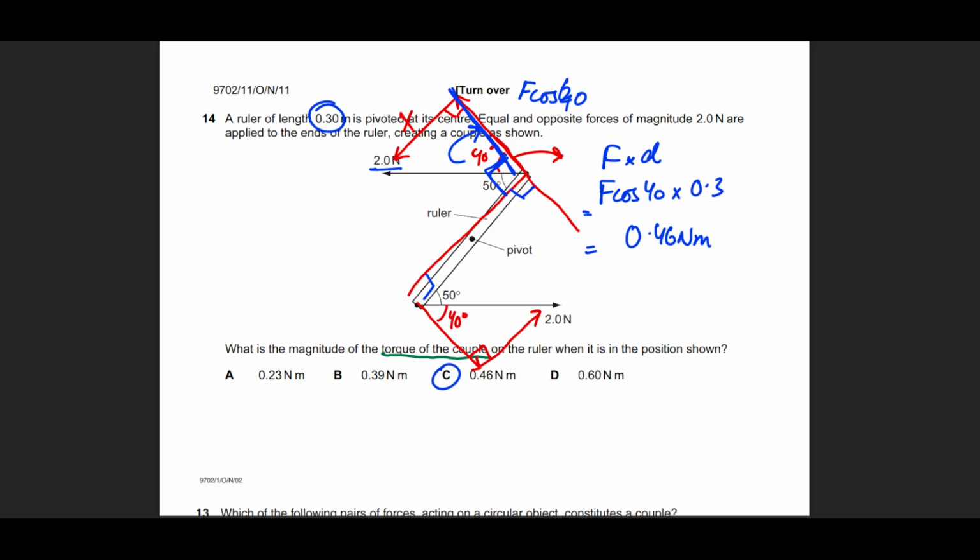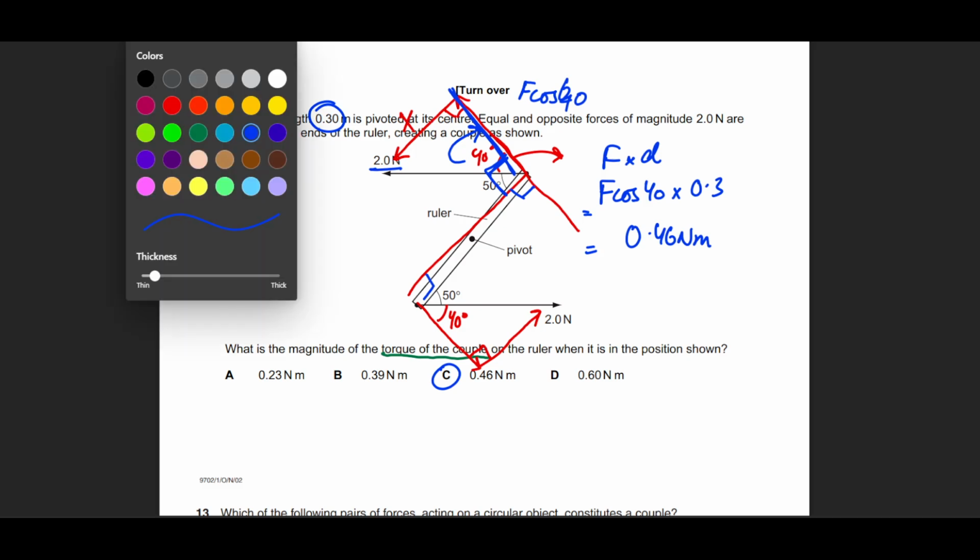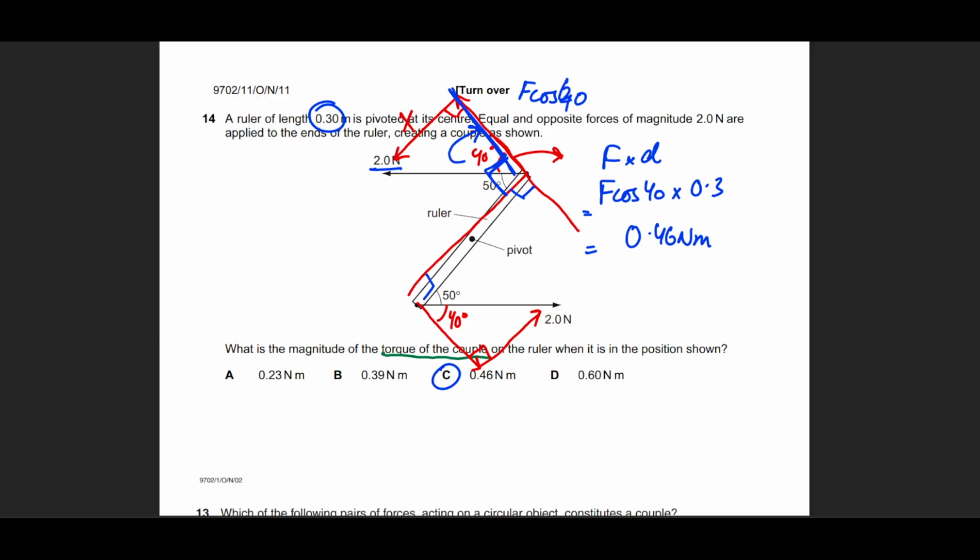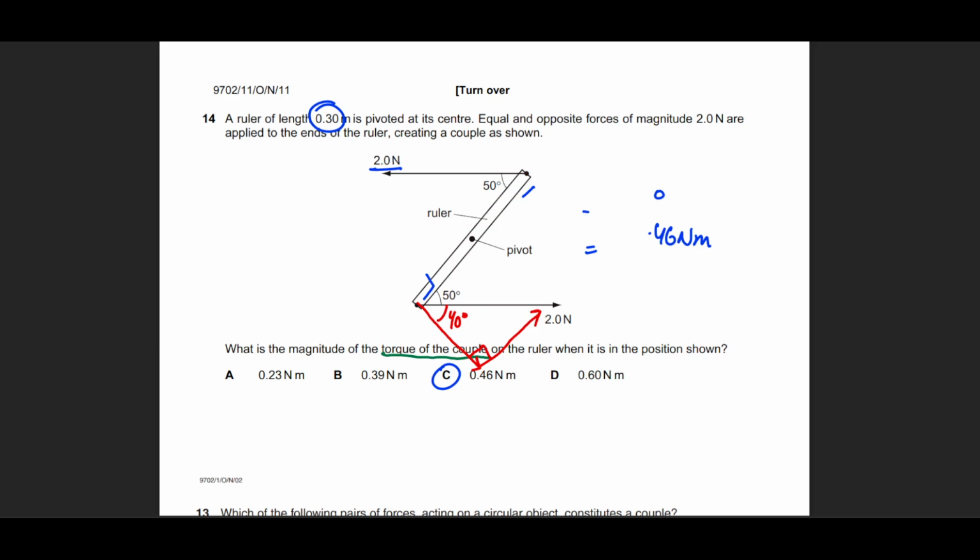Now let's look at another way to solve the same question. I'm going to erase this method so that we can make way for the second process, right? What if the student does not want to change the value of force? What if they want to consider the perpendicular distance between them? What will happen then? So in that case, you'll have to see that the perpendicular distance between them is actually like this one. If you choose one of the forces, okay, fine, be my guest, doesn't matter.